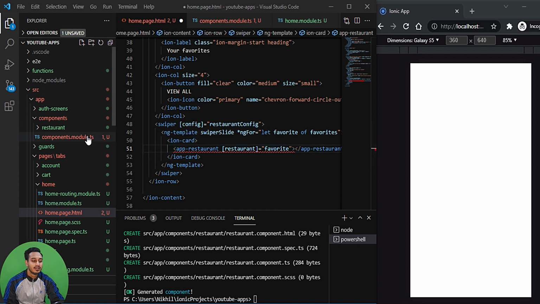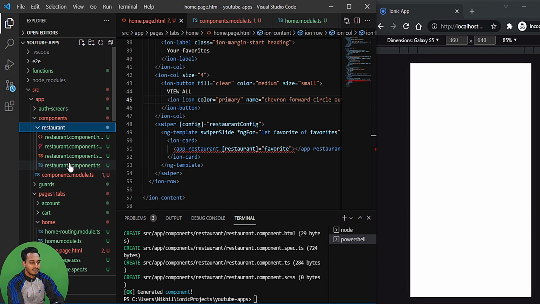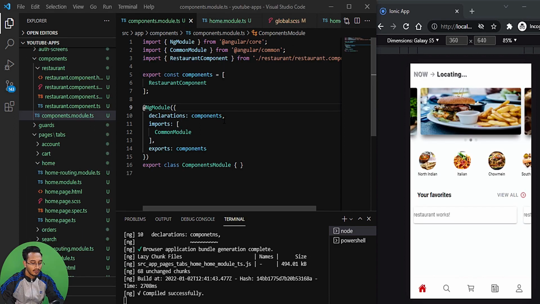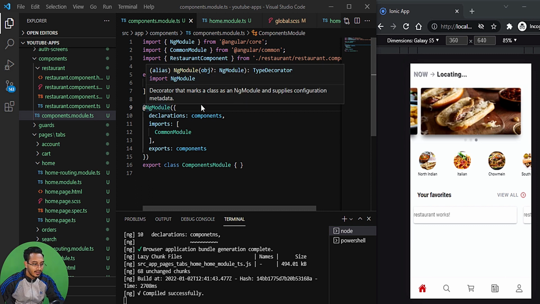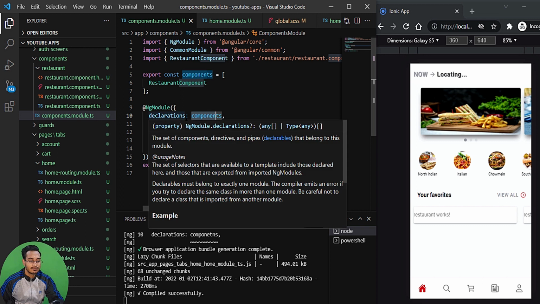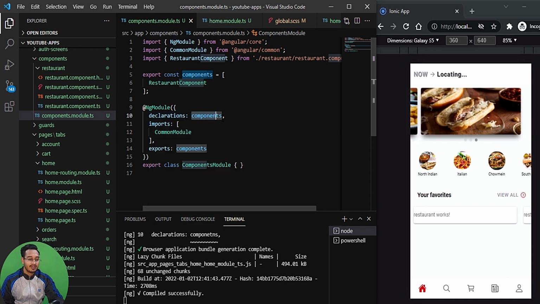I have passed this restaurant data directly out there. Alright, so let's work with our component, but before that, what is the error? These are nothing but the caching errors or rendering errors mostly. Fine, that will go away in some time, don't need to worry. If it doesn't go away, then you need to run your ionic serve again, or you can close this and run it again. Alright, so I was getting the error because I didn't pass components into the declarations, so I have to pass it out there also. I missed that out, so you please correct that.